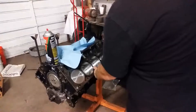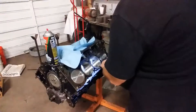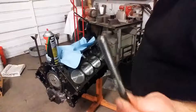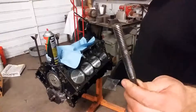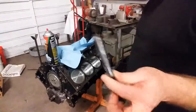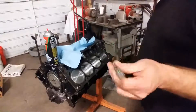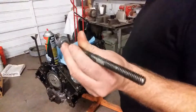I always try to get a couple threads going, then run it in and out a couple times, pull it out and inspect it. Make sure there's nothing on there. Sometimes you'll be surprised how much gunk you pull out even after they've been to the machine shop, because water settles in there from those machines and sometimes it'll actually rust if the engine block sits a little while. So always clean out your threads — that'll ensure a proper torque and a better torque surface so your engine doesn't blow a head gasket in the future.